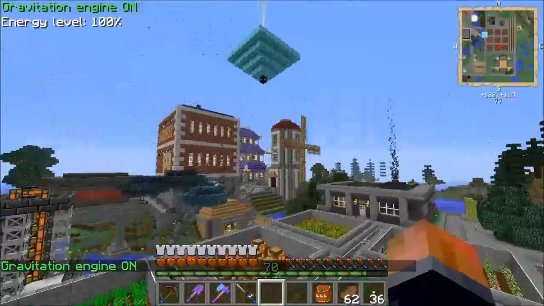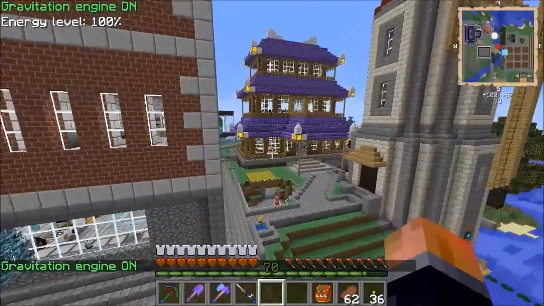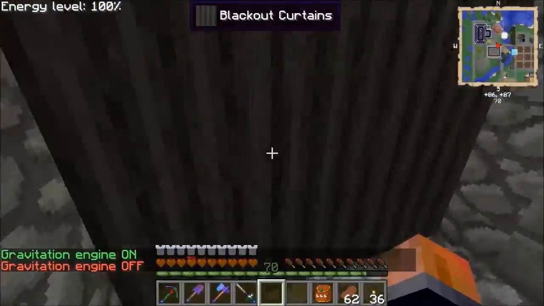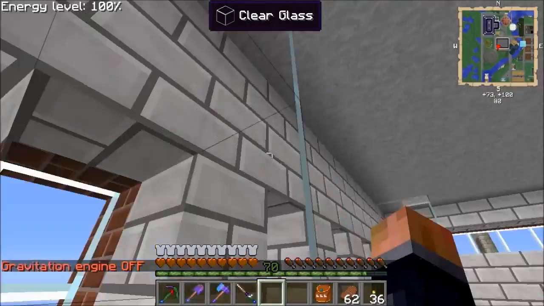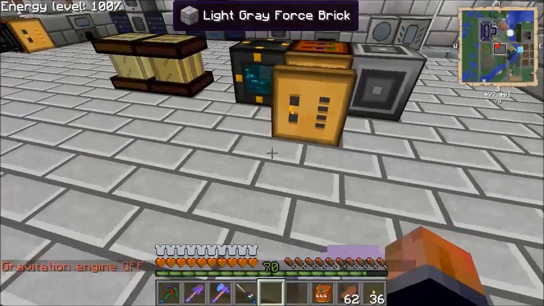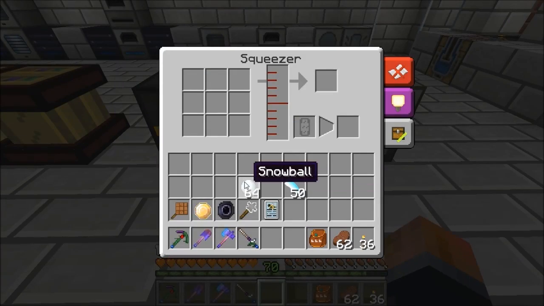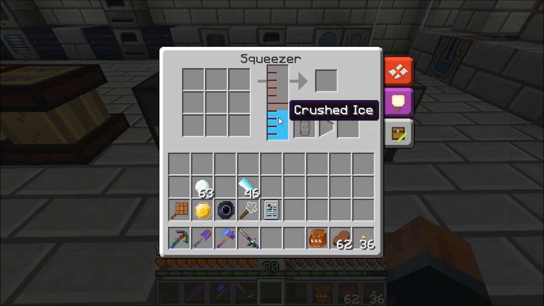One of the things I have to work out here is this creates 4 buckets worth, and a squeezer only has capacity of 10 buckets worth, so I don't know if it's going to lose some products. Oops, gone too far. What we've got in here is, in our squeezer we put in, I think it's 1 snowball and 1, 2, 3, 4 ice shards. It's got power, as I expected. And there we go, that's got us 4 buckets worth of crushed ice.